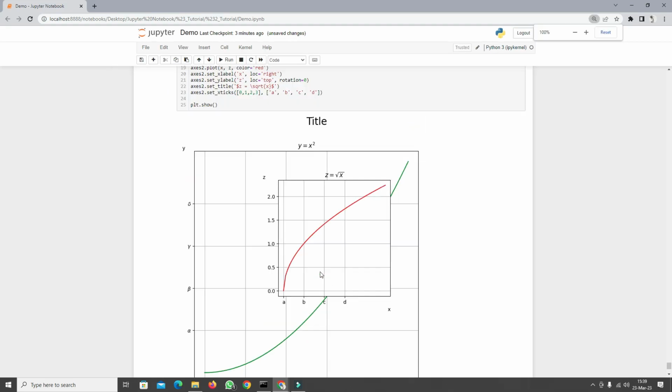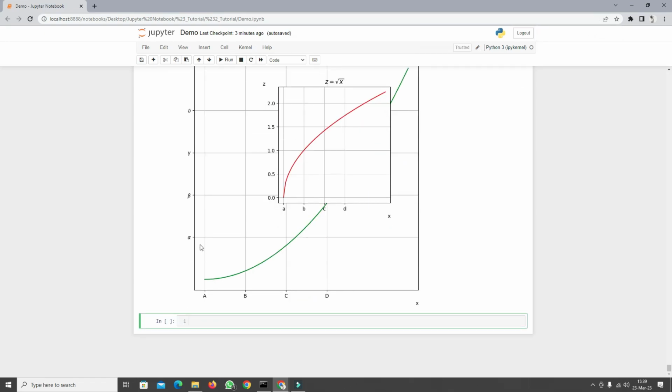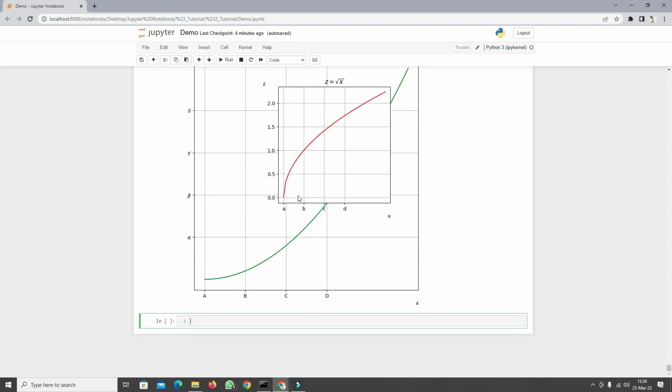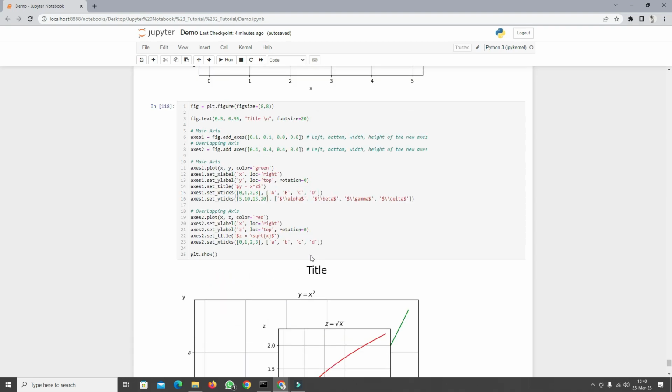So we can have titles to our graphs, we can have titles to each axis, we can have the label in different markup languages, we can move the x labels to the far right and the y labels to the top. We can change the color of the graphs by just specifying as before. On top of the axis, we can call the set_ method for the x, y labels and the title, as well as the ticks. So that's pretty cool.